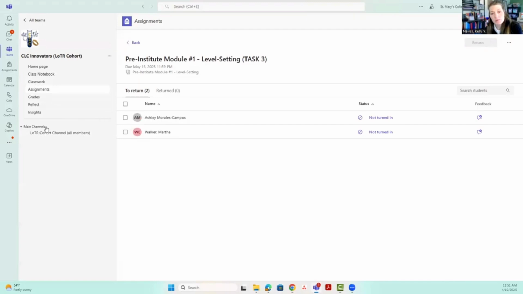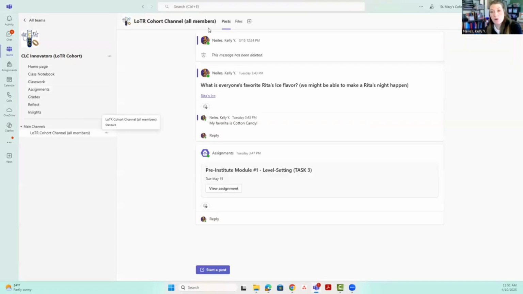So every group will be able to see our LOTR channel here, where everybody is able to view those channels. You will also have an institutional team specific channel that will have all of the leadership team on it. So the leadership team and your institutional team will have our own specific channel. That's a place where you can go and ask the leadership team questions and not broadcast that to the entire cohort. Though if it's a question you think the cohort would benefit from, please, by all means, drop it into the main channel. So this is our main channel.